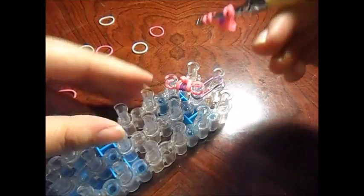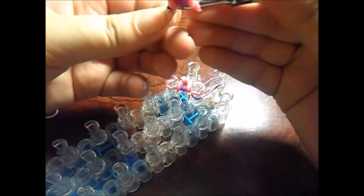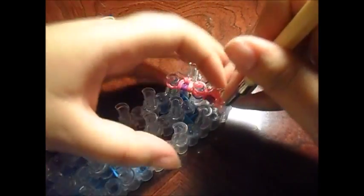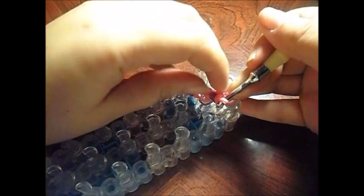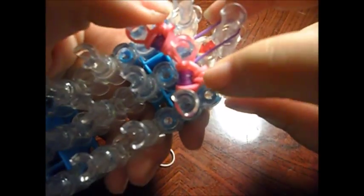Sorry. Okay, so now I'm going to go ahead and attach the other earpiece accordingly on the other side, making sure my earpiece is going where it's supposed to. No, cooperate, cooperate. There it goes. So I have my ears like this.